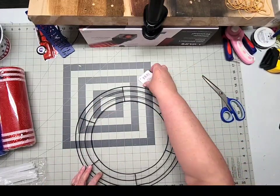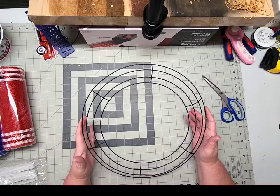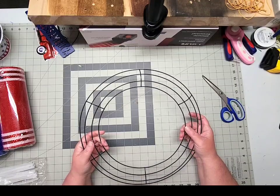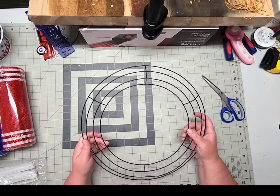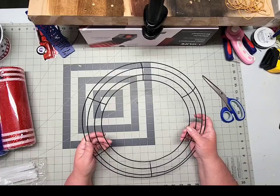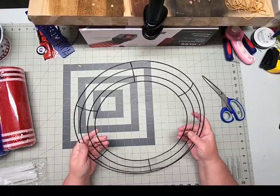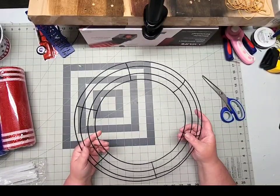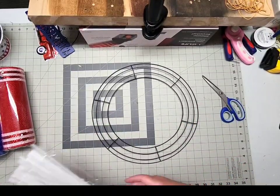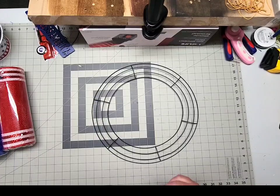Before we can make our wreath, I'm going to show you how to prepare your wire wreath frame from the Dollar Tree so that it's ready to load with deco mesh. If you've ever used a work wreath form ordered from an online wreath-making website, those can run anywhere between $5 and $10. These frames from the Dollar Tree are $1.25 regardless of the size, and you just need a handful of Chanel stems which cost only a few cents each — so it's definitely a much more cost-effective option.